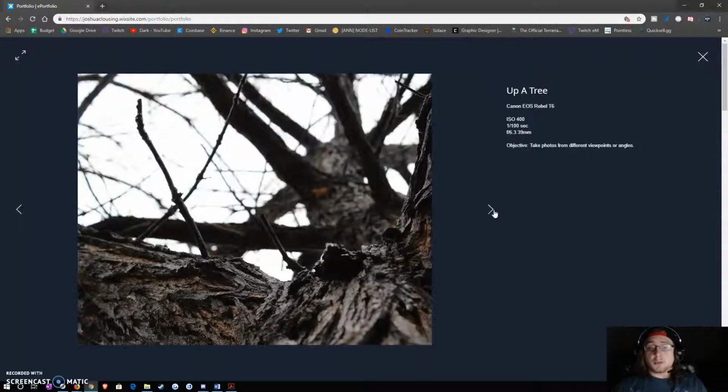In this particular one, it was a cloudy day, and I decided to snap a photo looking directly up a tree. I love all the bark and natural color that comes off of it, as well as how you can see all the different branches going every which way. It kind of creates a hectic mood. It's very gloomy, but the shadows and deep, rich color that came out of it really attracted me to this photo, and so I included it in my portfolio.